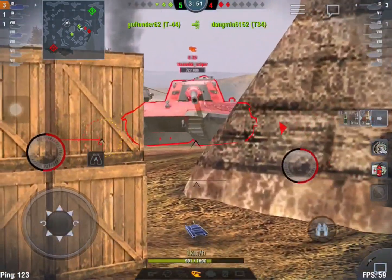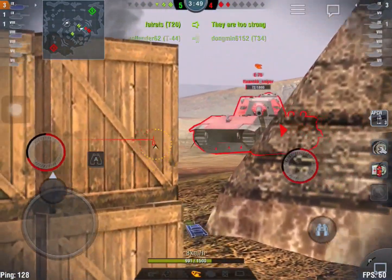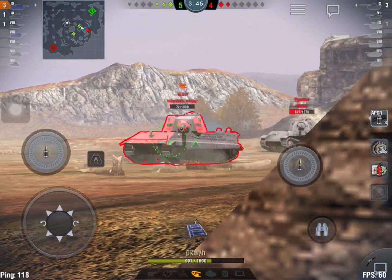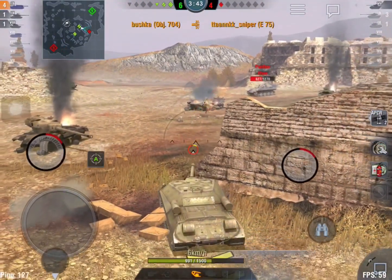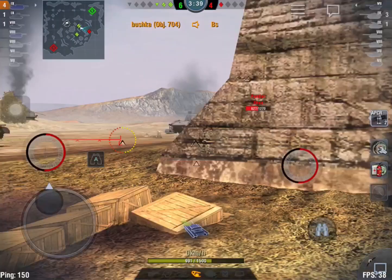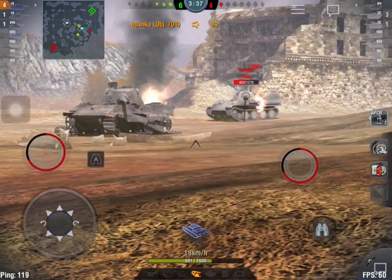T-34. We're down 2-3, but look, he's a 1-shot for me. "They are too strong," says the T-20. Negative, buddy. I can't help myself, I've got to type "bullshit" because that's the kind of man I am. And it's now 3-1. And we have done the business.